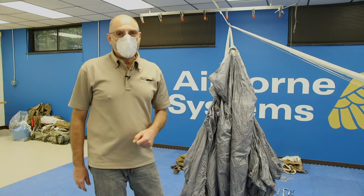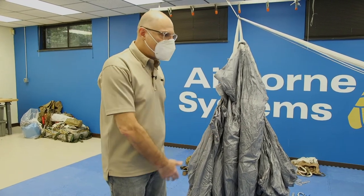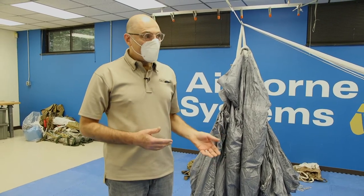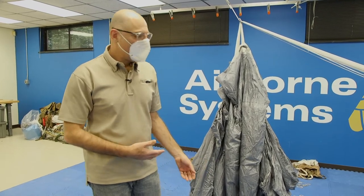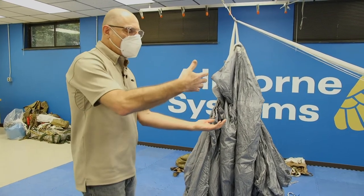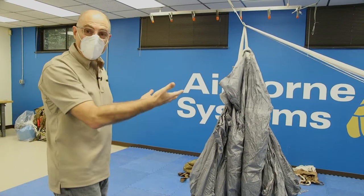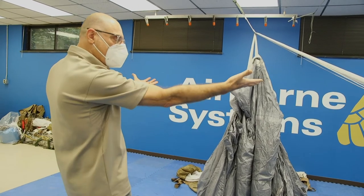Now that the canopy is flaked, rigger check number two is being completed, we're ready to place the canopy on the floor. This is where we want to pay particular attention and avoid that we ruin all the work that we put into this. You want to lift the canopy as if it's a tray full of eggs and you don't want to make them rolling around the tray. So keep it nice and flat.